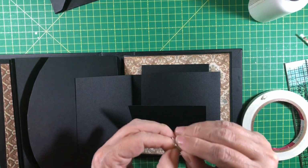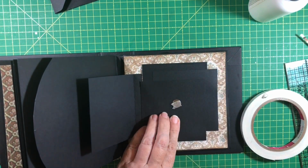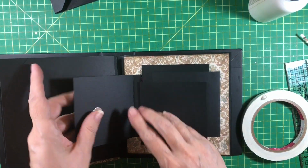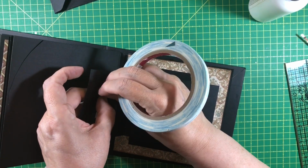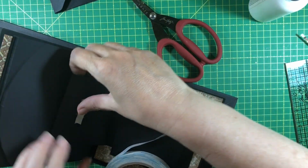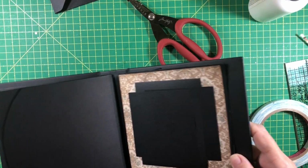Okay, let's try and get the backing off of this. There we go. All right, and then we want that one to stick to that now. Okay, and then I'm going to put a little bit of tape here. Just probably don't need extra, but, okay, hang on. I don't know how other people tear this stuff so easily. I have the worst time. Okay, let's put that there. All right, so 1, 2. Okay, so that's holding.